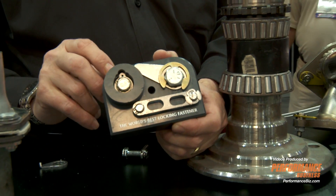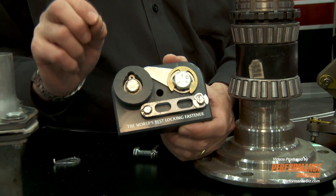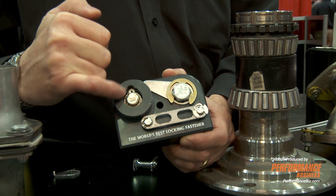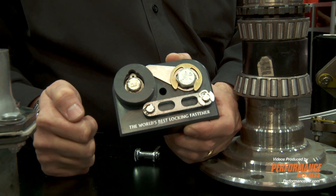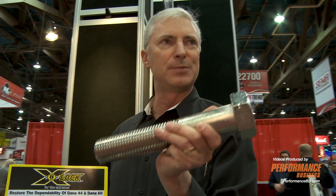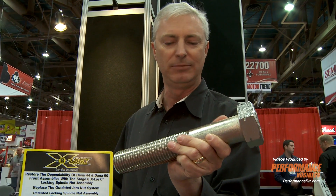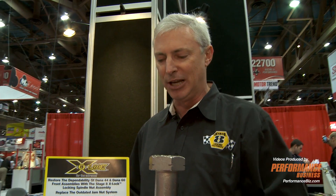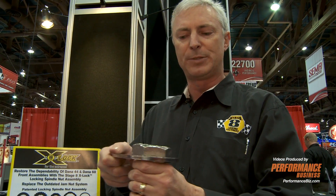This is our locking counterbore system. As far as I know, we're the only company that can lock a bolt in a hole. We mill out a little divot on the side of the counterbore, put a locking retainer that engages in the divot, and put a snap ring over the bolt. Now, you get a prize if you can tell me where this bolt goes. This is an actual piece that we've manufactured for somebody. I like to tell people it's throttle linkage on a Hummer, but that's actually not the case.